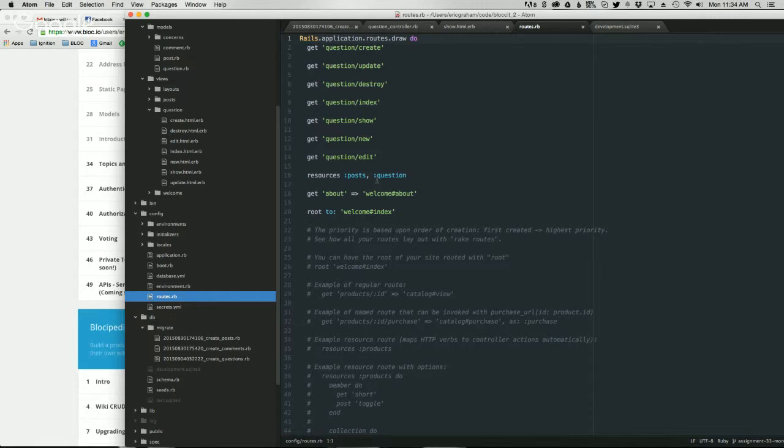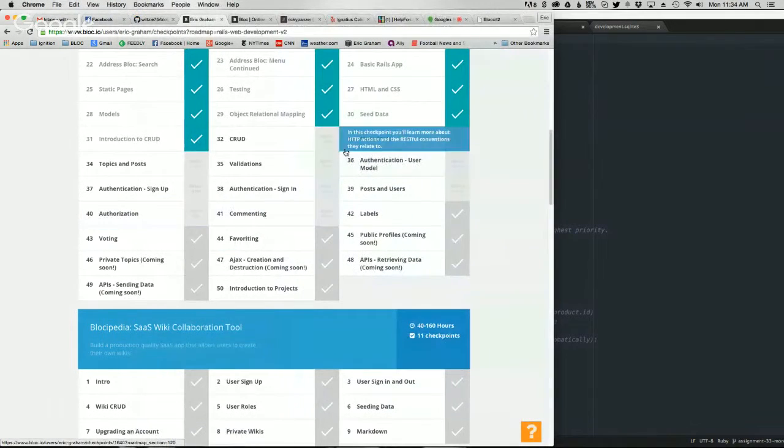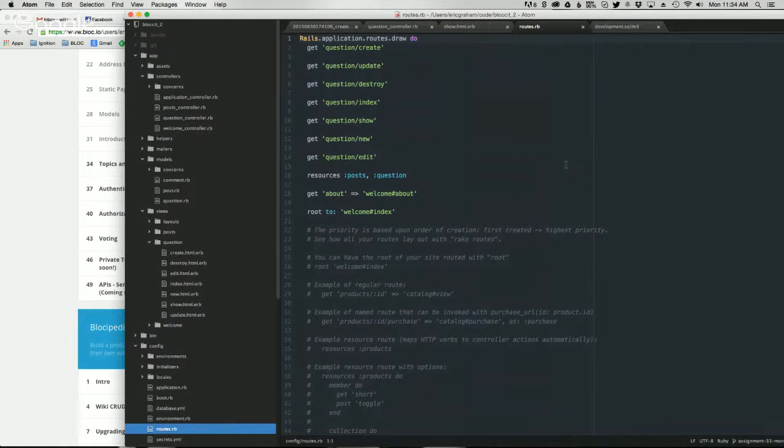Well, I guess I'm looking at the checkpoint now. I didn't tell you to do the routes. Now, did you do the routes in CRUD or more CRUD? Did you create the routes for this checkpoint or the previous checkpoint? Well, this is assignment 32. Okay. Assignment 32. Yeah. Or no, assignment 33, more CRUD, I'm sorry. Okay. I see. Yeah, so resourceful routing.